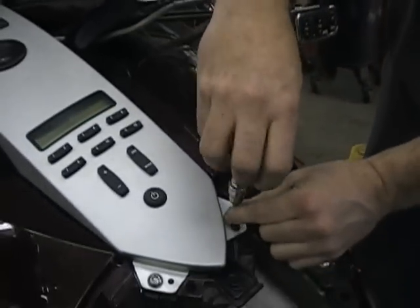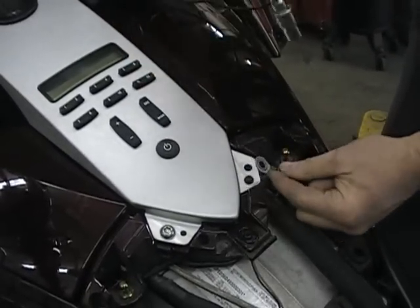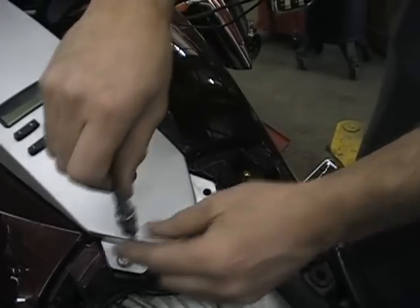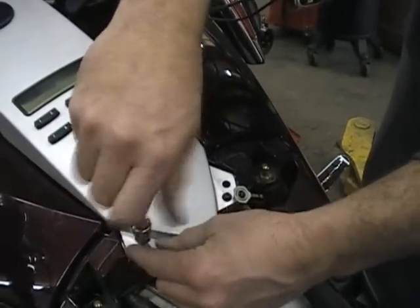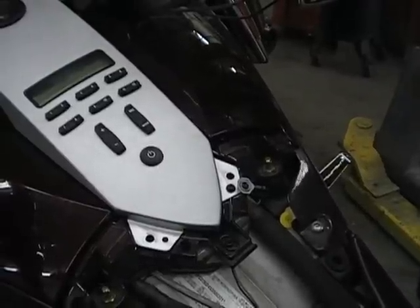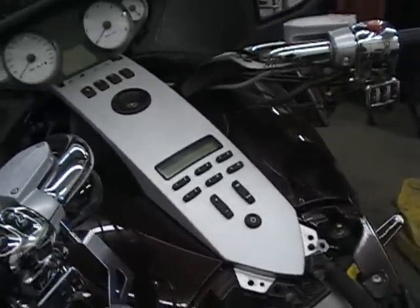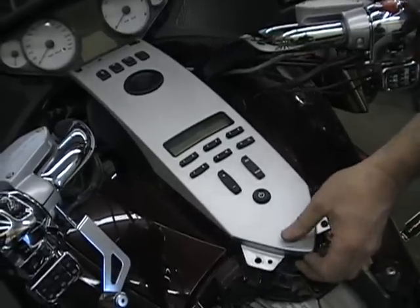You might want to get a little sandwich bag or something and put your bolts in so you don't lose them. Watch you don't break this wire here. And you can label your sandwich bag, you know, dash bolts or switch housing bolts, whatever, so that you don't lose them.